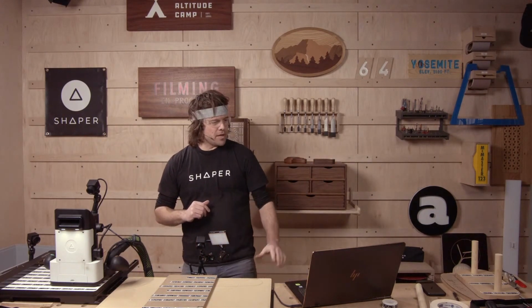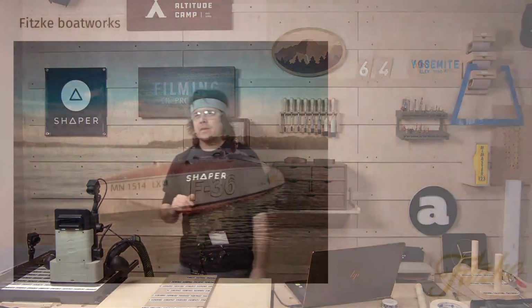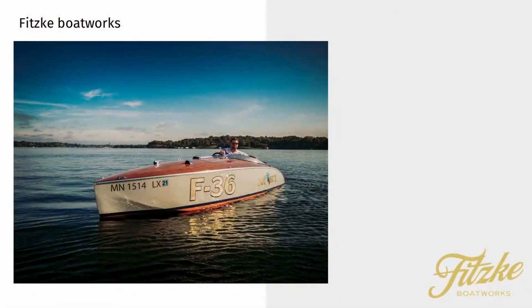Awesome. Okay, we'll move on to the next slide, Noah. This is another customer of ours. I may butcher the name, Fitzk Boatworks. Sorry if I did, but yeah, he's doing some awesome stuff, making these incredibly sleek vintage boats, and he's used Origin. He's brought it into his workflow. We'll go to the next slide there.